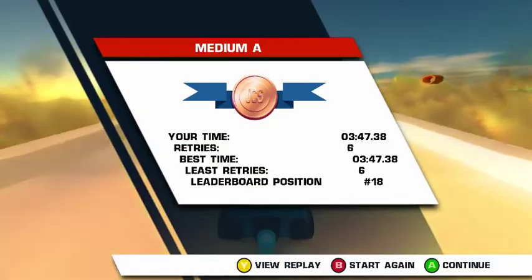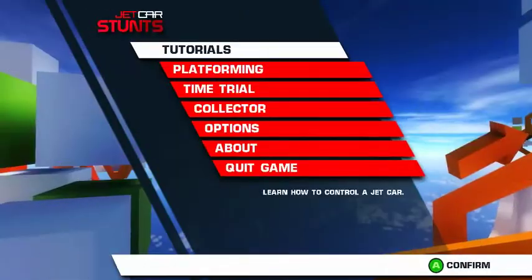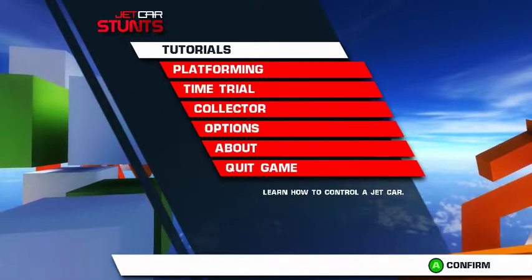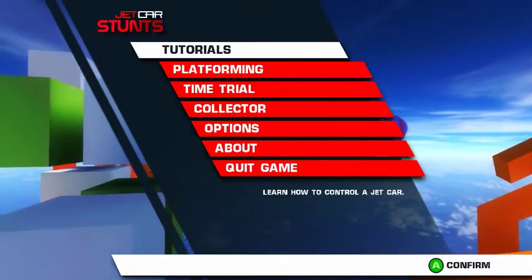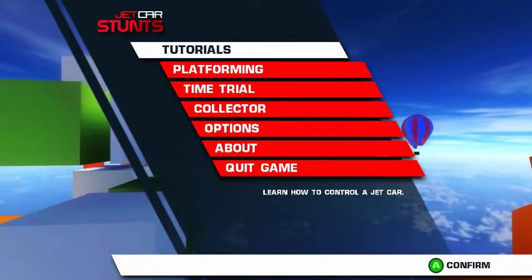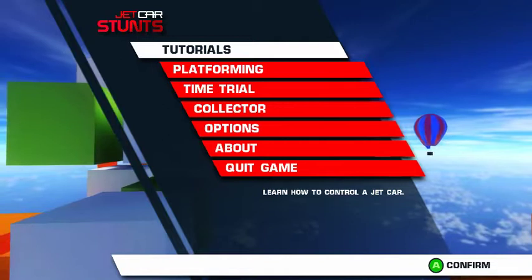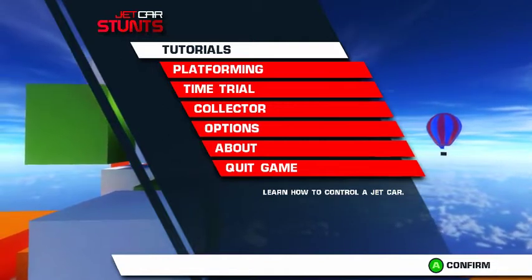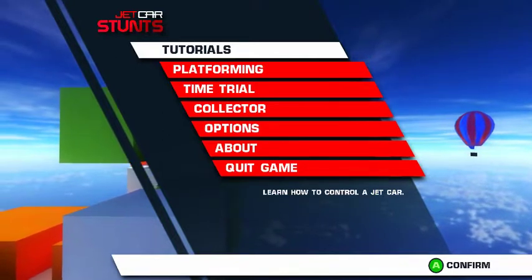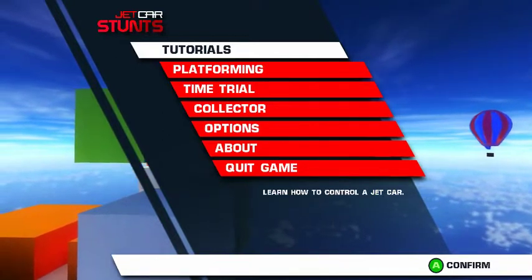That's Jet Car Stunts. So, you know, I think obviously the closest comparison on the PC is Trackmania, and this offers no competition to that. There's a limited number of levels on here. There's about 40 divided between the platforming, time trial, and collector modes, whereas Trackmania has an integrated editor that allows you to tweak things.